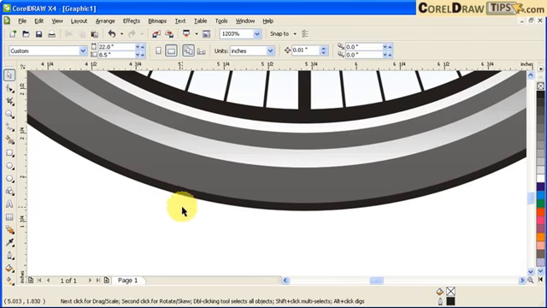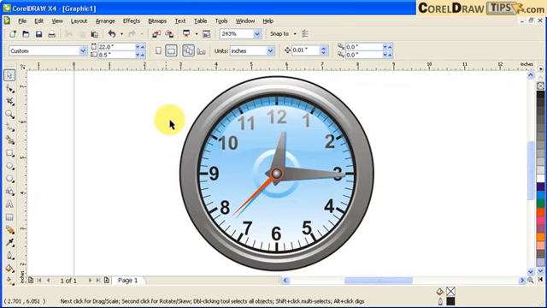So 1, 2, 3, 4, 5, 6, 7. There are 7 circles all in all, plus these 2 in the center, so that would be 9. But we're going to do the circles here first, the 7 circles.